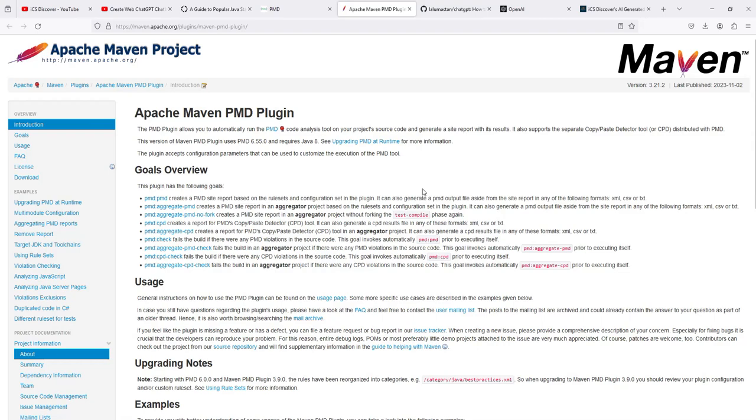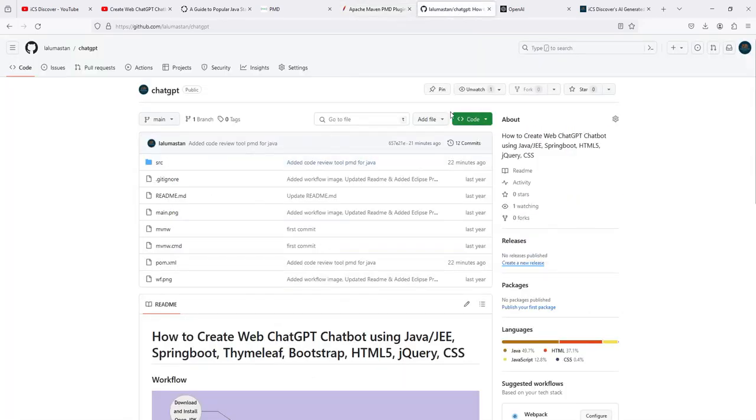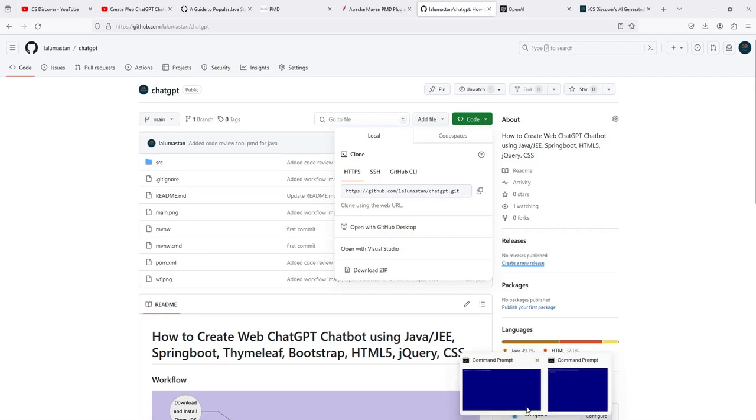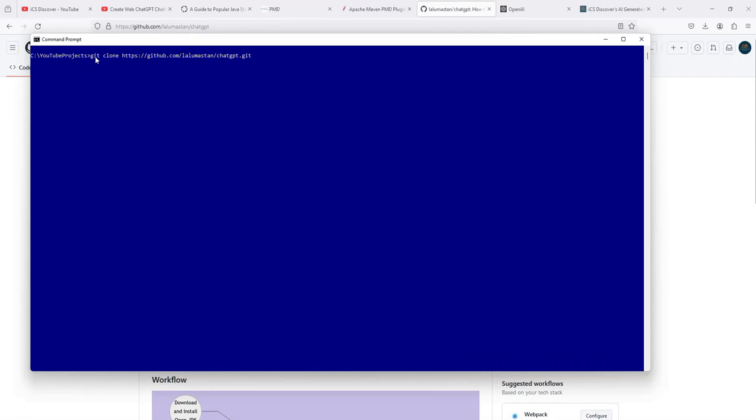So in order to go along with the video and try to understand how this tool and the plugin work, the first thing you want to do is check out my code, which is this guy right here. I'm going to put the link in the description below so that it's easy for you. You would open a command prompt first of all, and then type git clone and the URL. So there's the existing application called ChatGPT, and we're going to stick in the static code analyzer and have it review our code. Okay, so go ahead, do this and hit enter. I've already done it, so I'm not going to do that again.